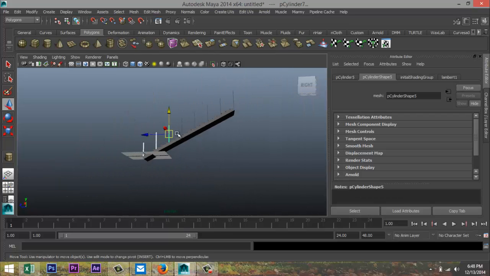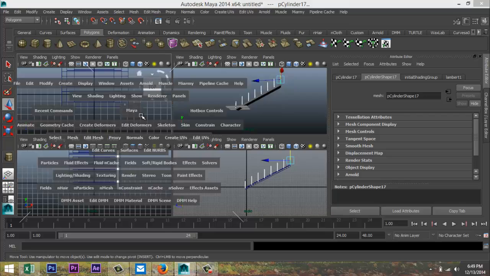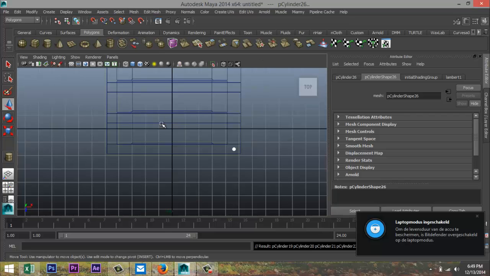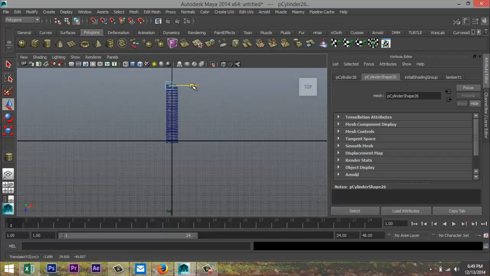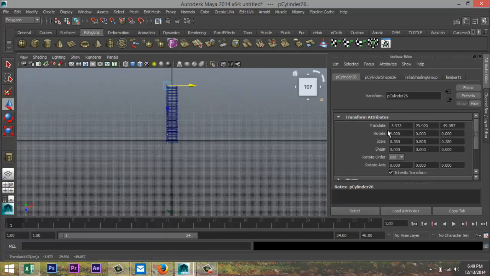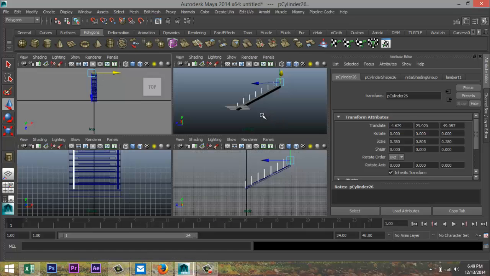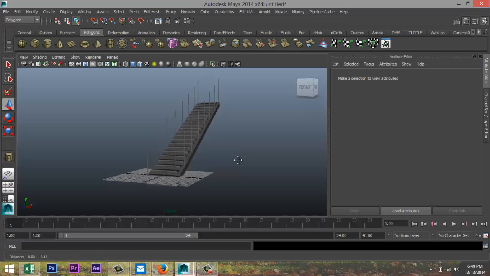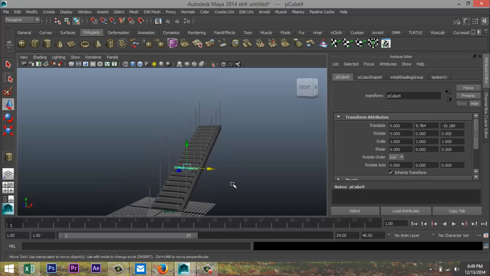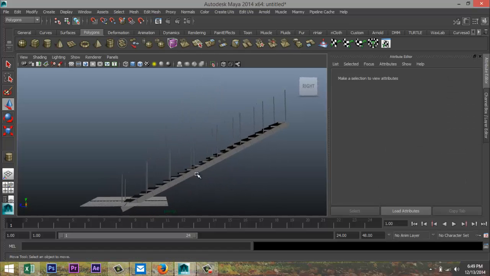And we'll take these, go to our top view, hit Control D, hit W, and move them over. Like that. And that should give us, yep, cool.